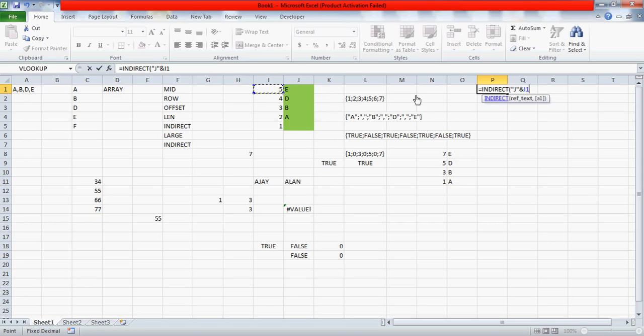I'll get J5, because you are concatenating J with the 5. Now if you ask why I have put this within quotes, it is because I know that this entire value is in the J column, so I really don't have to freeze it or make many changes on it. I'm keeping this J column because it is going to be applicable for this entire output. Now I'm going to press enter.